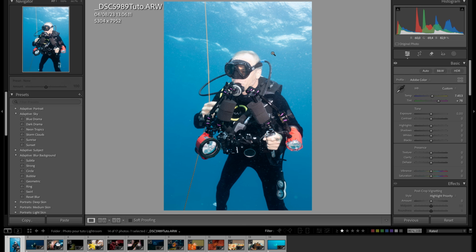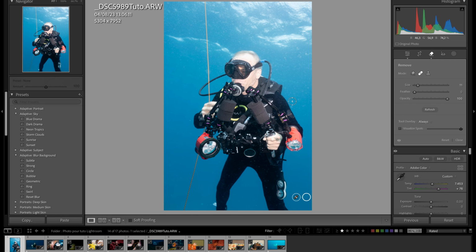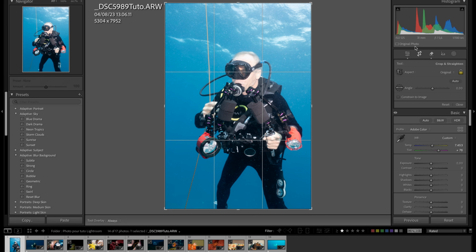Then we want to see other problems. So here, for example, we have spots, and we could just correct them with this tool. So we click here, and then we choose the size, and then we can take off some backscatter and problems. I'm not going to spend forever on that, it's quite basic. Reframing the picture is also very important. Actually, I didn't do it on the first one because I put it in the original format right away. But it's one of the things you want to do from the beginning.